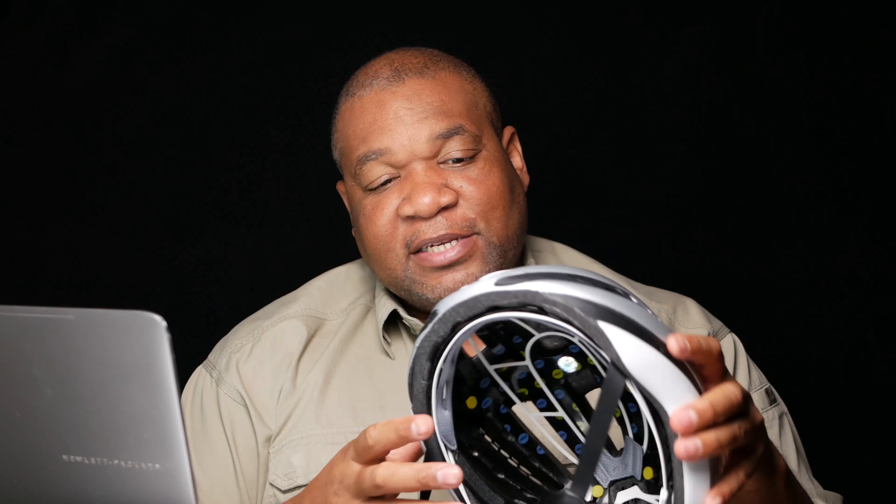It also has the MIPS and I wanted to get MIPS. I wanted to get the little roll cage that they have on the inside — it kind of reminds me of a football helmet, some of the older ones where they had a suspension on the inside. It has a little controller on the back to adjust to your head, and it fits, it feels really, really nice on my head. And it's a lot lighter than my old helmet. I had a Bell helmet that I'd had for like seven years.